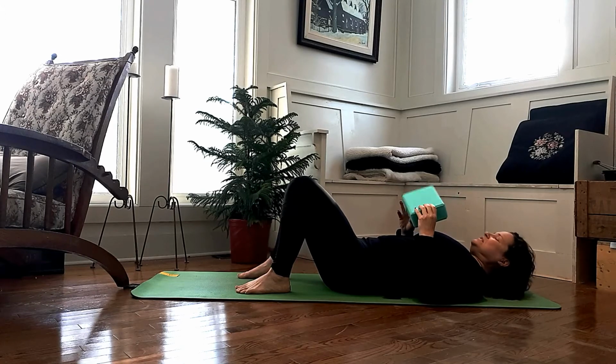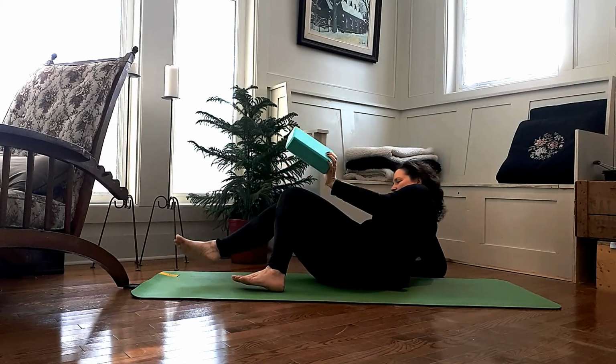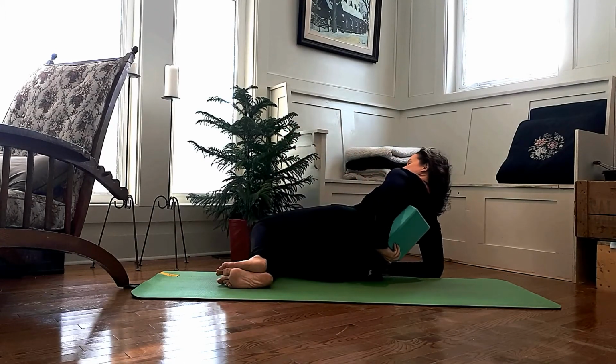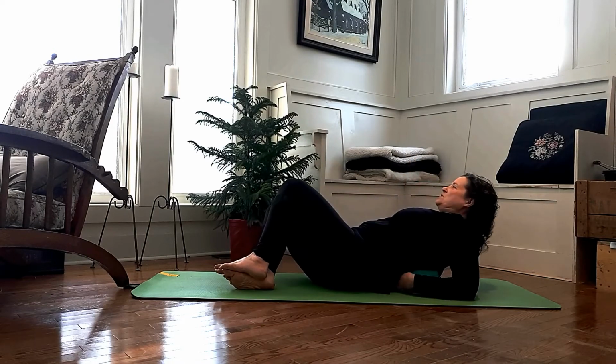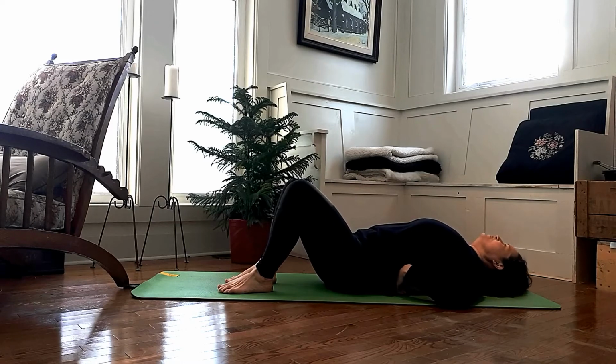Take one block this time and you can just roll to one side or the other, come up onto your elbow and take that block and bring it to the middle of your back. Lower than your shoulder blades, up and down, and we're just going to roll onto that. So the block is right underneath your rib cage.